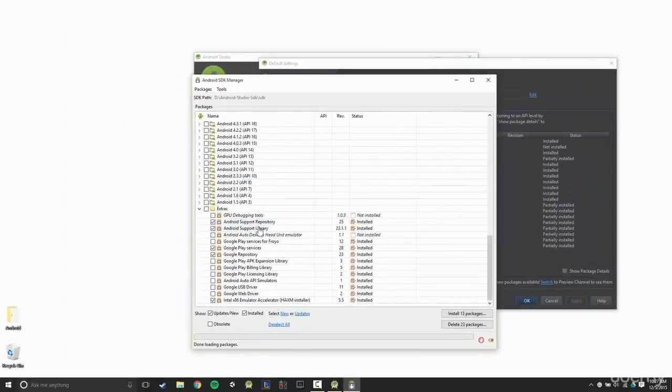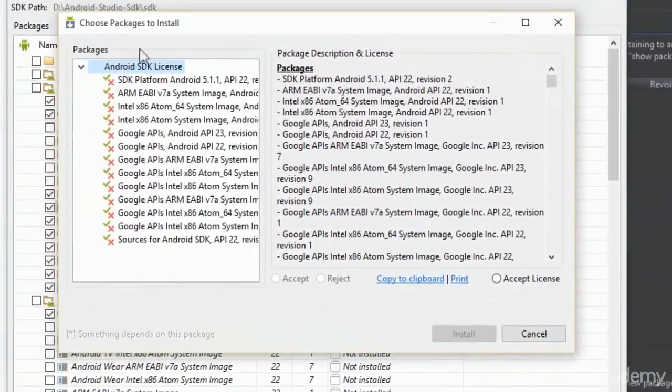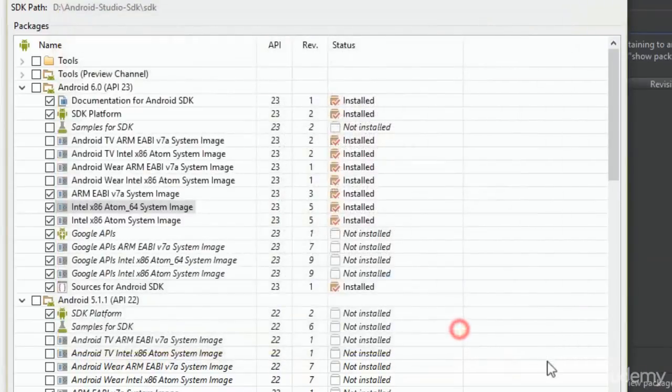So once you have all those things checked, what you're going to want to do is click on Install 13 Packages. And you'll notice that it's going to say to some of these, accept a license, right? You're going to have to accept the license, and then you can install. And this doesn't show exactly how yours might look. Sometimes you have to scroll down in this Packages panel and actually select multiple of these things. So you'll have to select it and then accept it for all the ones it asks you. Okay, so you'll check it just like I'm doing now, and then click on accept. And then finally, you're going to click on install, right?